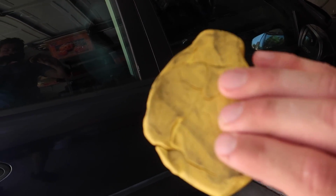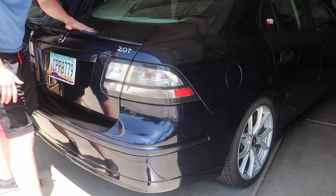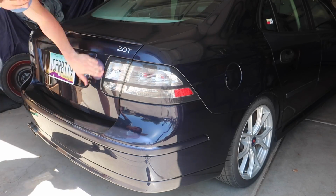In my last video, I did some trim restore on my 2003 Saab 9-3. And today, I'm going to be doing a clay bar and wax on the car. Here's just a quick look at how the trim restore came out. It worked really, really well.